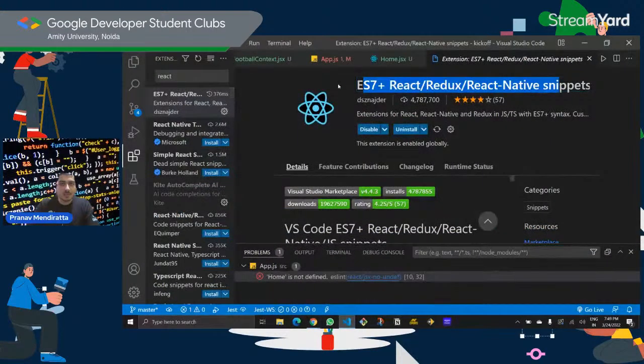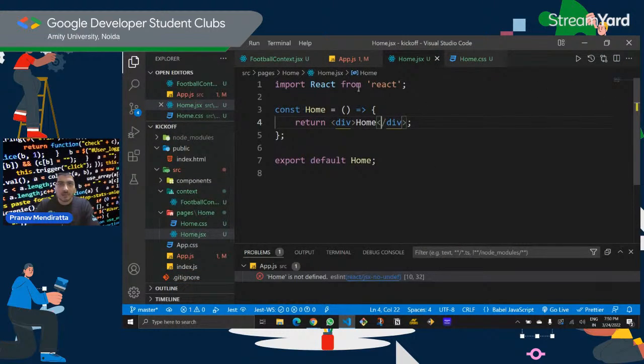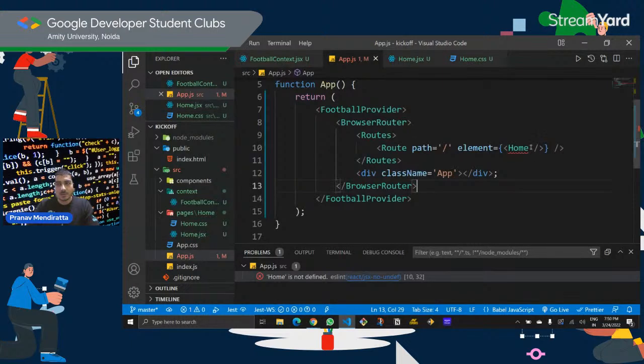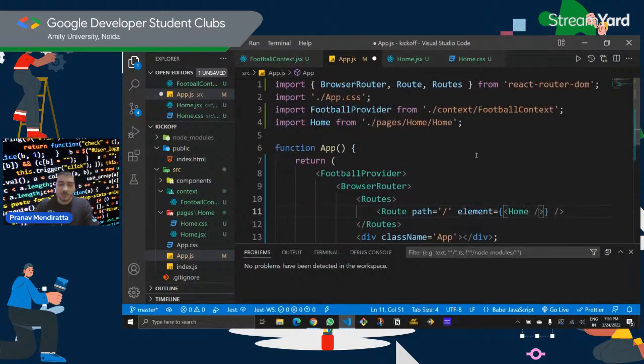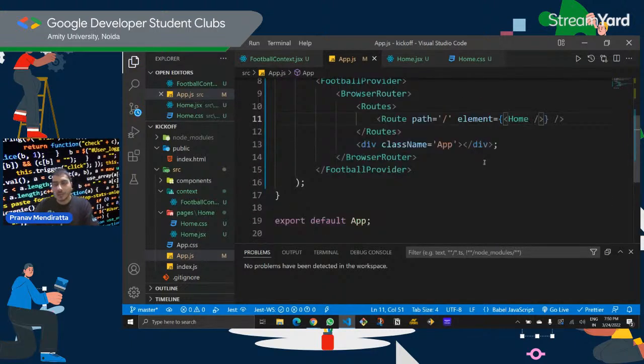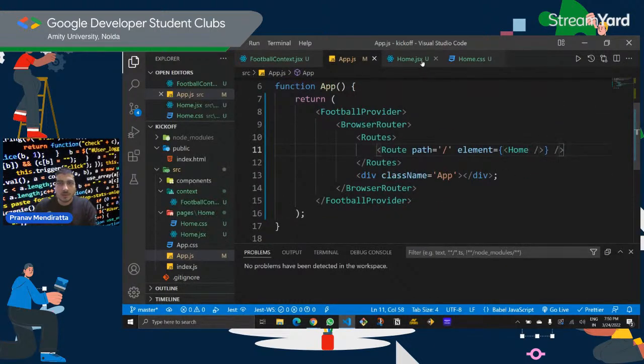You can get this extension if you want snippets and boilerplate code for your applications. Now that we have created a simple boilerplate, home is being exported. Let's import it here as well. It will auto import. If you want to check the imports, press Control and space in VS Code, if you're using VS Code. Okay, so the home route is set up now.